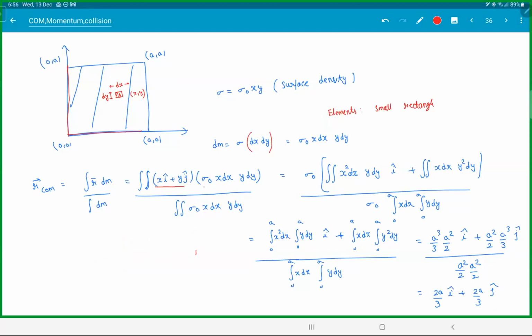(xi plus yj) into this will be the dm term. Now, because there is dx dy, there are two differentials. You have to put double integral. So how do you know you have to put double integrals for dx dy? For example, if there is dx, dy, and dz, you'll keep triple integrals. And then what we did, x and y are two independent terms. When I expanded this, I gave all the x terms. So I multiplied this thing to this thing to this. And then see what happened here. So for the i cap term, what is there? Sigma naught, x square dx and y dy.